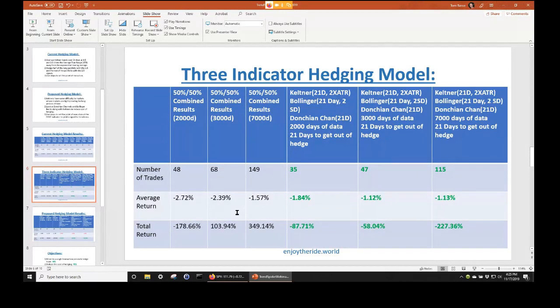I got a 21-day, because everybody asked me, why do I do 21 days? 21 days is approximately a month. I'm a retired guy. I don't want to get too awfully concerned about anything that happens inside of a month. Everybody thinks of me as some trader that does stuff every day, and I do probably trade once or twice a day with various things. I might have a futures trade go over. I might have a hedge trade go over. I might buy a stock or sell a stock. I have about a 23 ETF portfolio in my IRA that I rebalance. That'll take small amounts of trades. I've got trades to get into the ETFs.